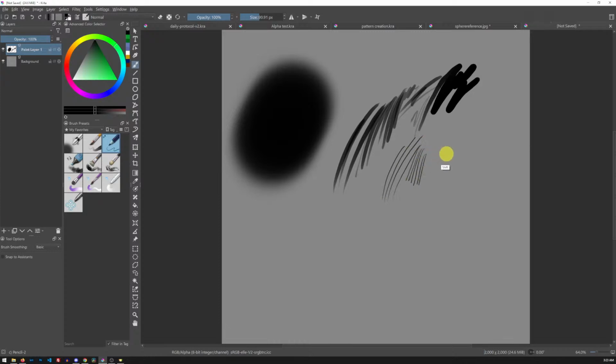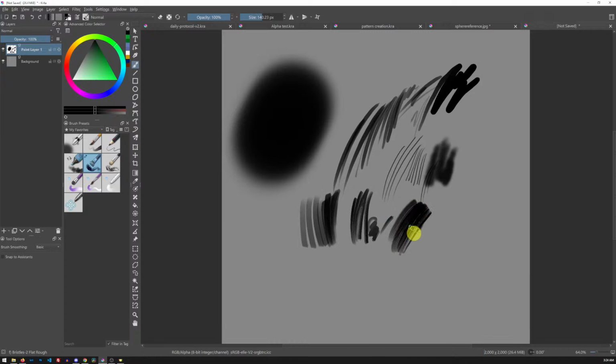This is a pretty good pencil. It's very blurry when you get big though. It's made for really small strokes. Probably keep that. Kind of a blocky stroke item. Yeah, that's not too bad. Like a brushy kind of texture. What does it look like when we get big? Yeah, that's not too bad either. Wow, right out of the box, they have a lot of really cool brushes. So we'll keep that one too.